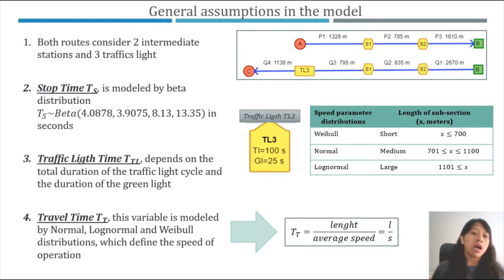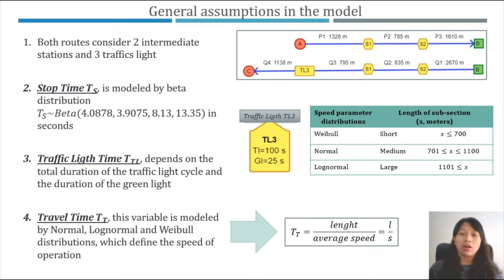The first 2 parameters are form parameters. Then there are the minimum value of 8.13 and the maximum value of 13.35 seconds. It's important to say that these parameters correspond to the field data that we collected as part of a more extensive investigation of this proposal. For that, we considered 5 stations on the Metrobus system line: Station A, Station C, 2 more stations before A, and 1 more after Station C.